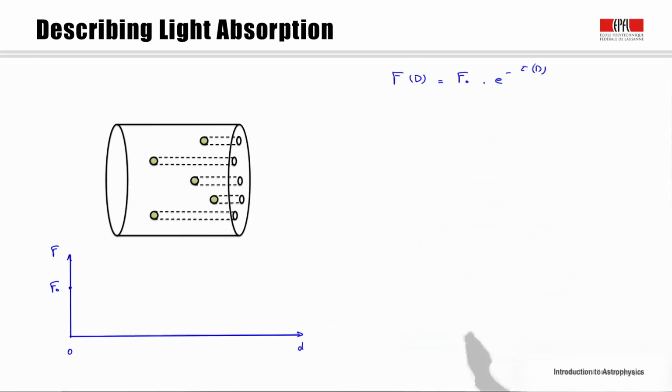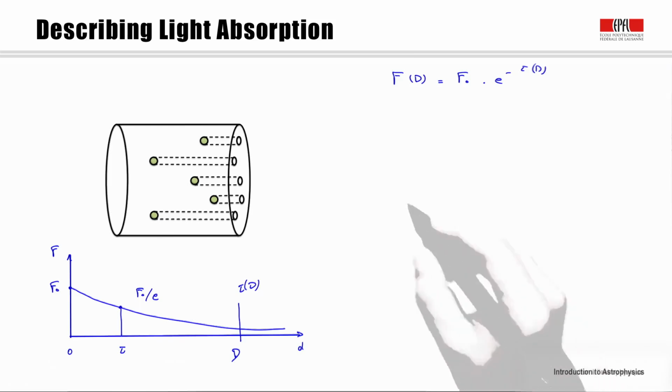This is the condition given in the formula. When t equals 0, the exponent is equal to 1. So F equals F0. Then the flux is exponentially decreasing. At some distance d, we have τd. When τ equals 1, the flux is equal to F0 divided by e, which means that 1 divided by e times the flux F0 is lost up to the optical path equal to 1. Astrophysicists prefer to use magnitudes.